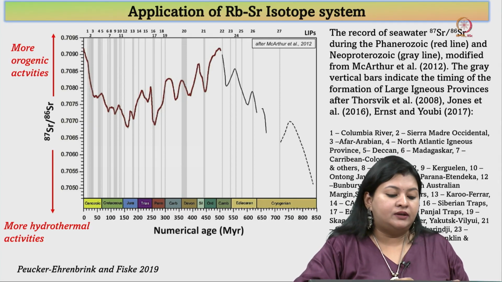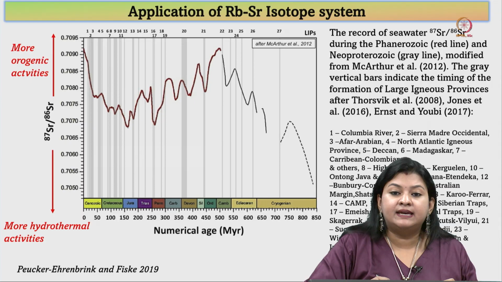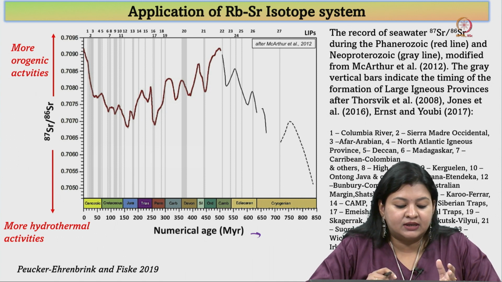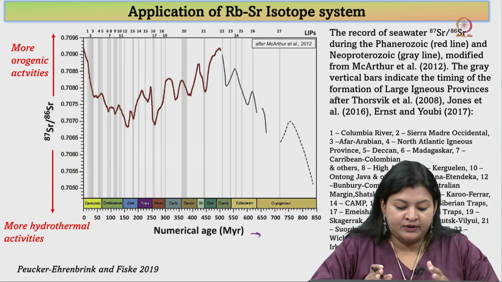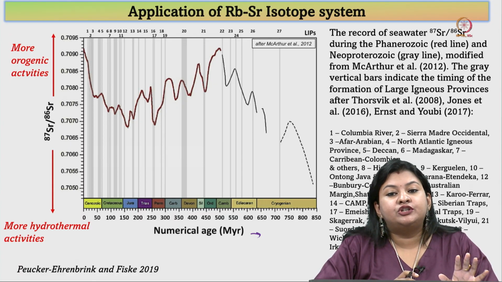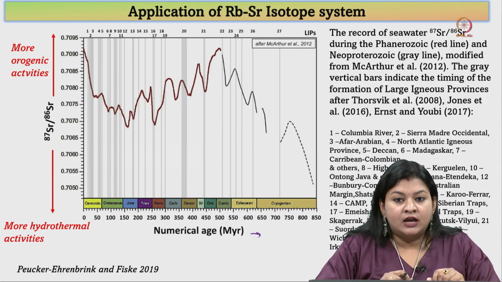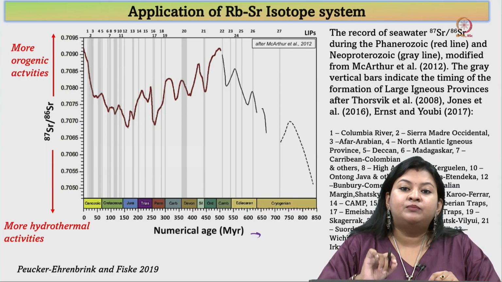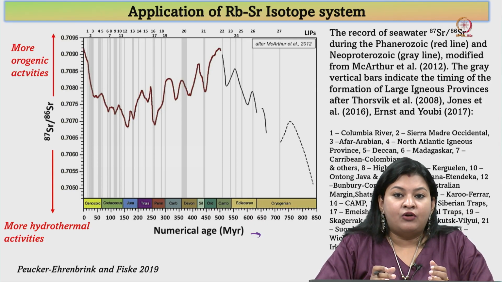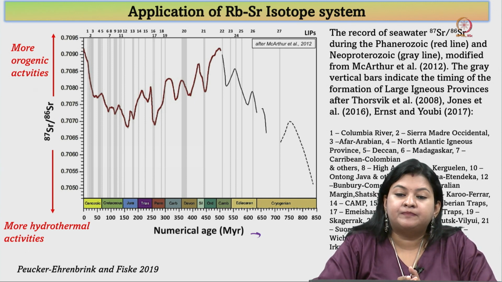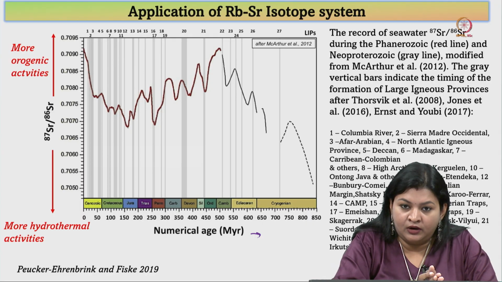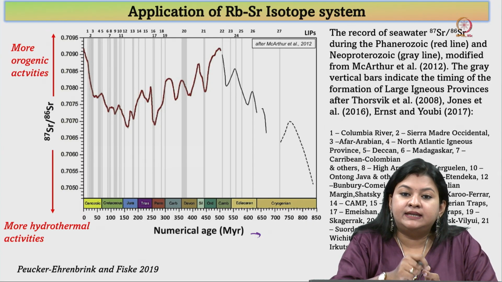So, this is a figure where in the x axis we have the time scale in millions of years. As you can see, it has been divided into some of the large eras, like Jurassic, Triassic, starting from the Cryogenian, we have divided into all the different eras, and then in the y axis we have plotted the 87 strontium by 86 strontium isotope ratio, and in the gray bars some of the most significant tectonic events that resulted in the formation of large igneous provinces have been plotted. So, again this is just another application. We are plotting the large igneous provinces record on the strontium marine isotope record.